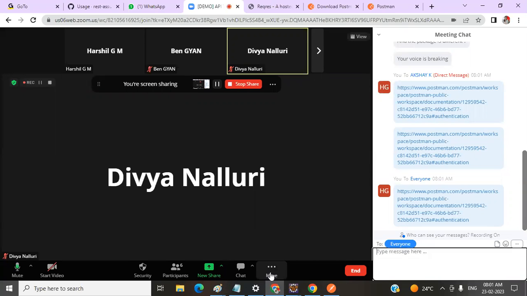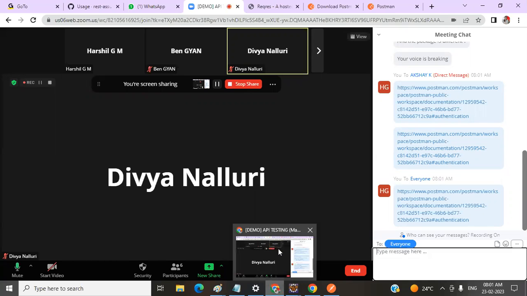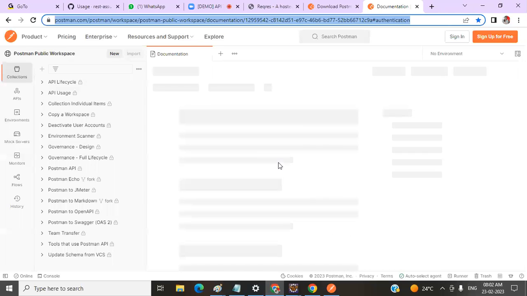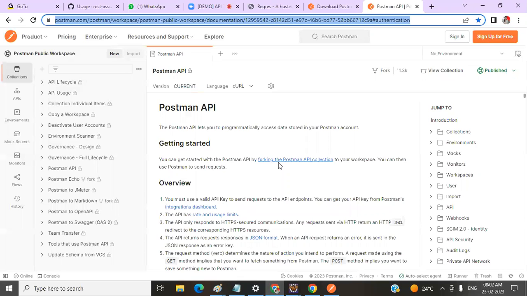Okay, so launch that URL. Okay, so this is the document from Postman. Being a test engineer, we will be getting all the documents on what has to be validated from the developers. We call it a Swagger document. They will give you all the APIs, they will give you all the test data, and they will give us very clear instructions. We have to just go through the document, get the data, and complete that. Okay, so this is what we will be doing.